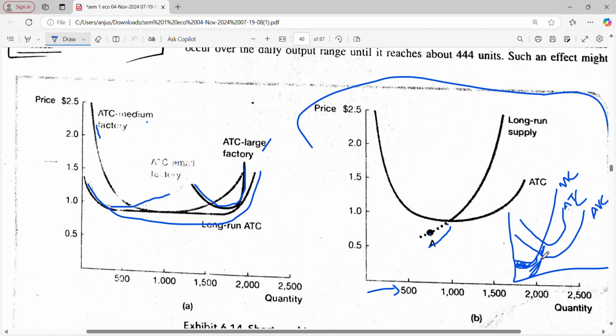But in the long run, that is not the case. They can change. There will be no sunk cost if they just sell their building or sell their machinery. Okay, so there will be no sunk cost in the long run. Thus, the firm can exit. So here it was shut down, but shut down means it's just for a particular time. But it can exit. The firm can exit if the MC curve, here the supply curve, is going below ATC. That is this dotted line. So if the MC curve is going below this ATC, the firm can exit.